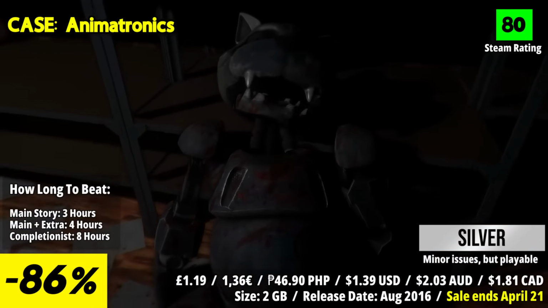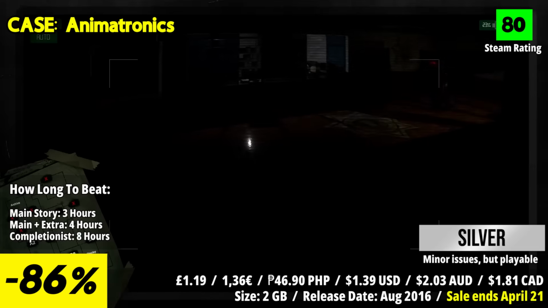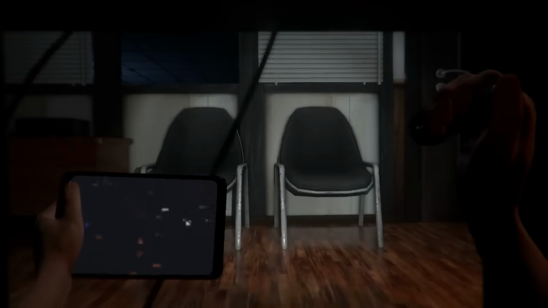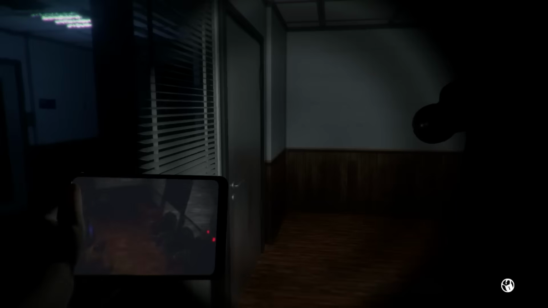Utilize a tablet for surveillance, carefully monitoring security cameras to navigate the police station's environment. Silence, alertness, and swift movement are your allies, coupled with a torch to light your path. Hide and sneak through closets and cabinets to outsmart animatronics, silent and vigilant predators in the darkened halls. Confront these steel-bodied adversaries, each possessing unpredictable abilities that demand quick reactions.